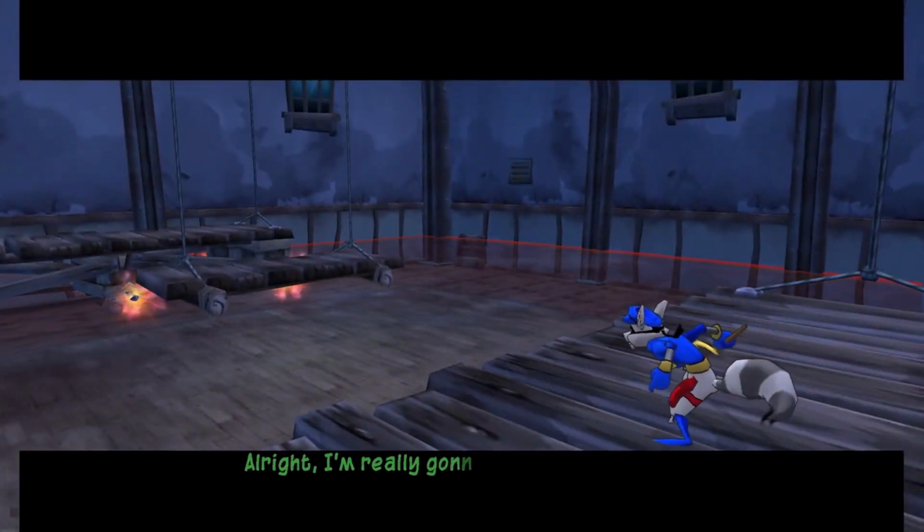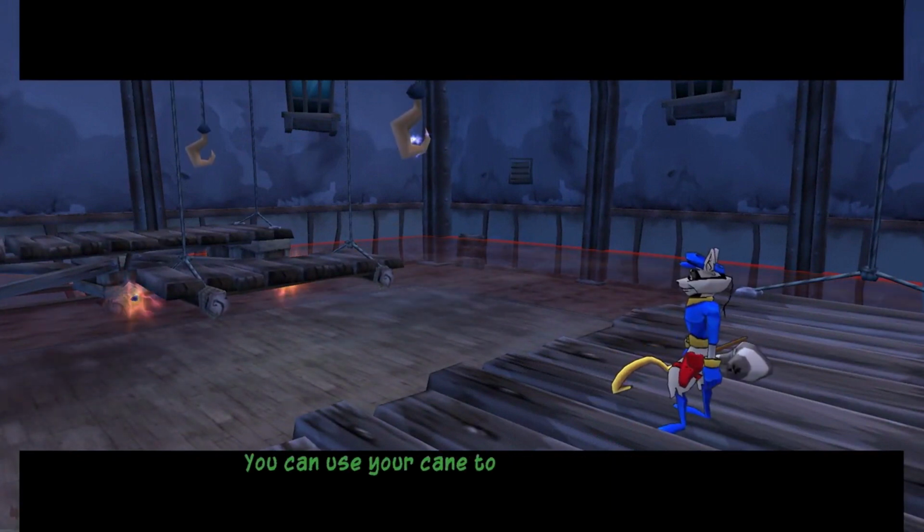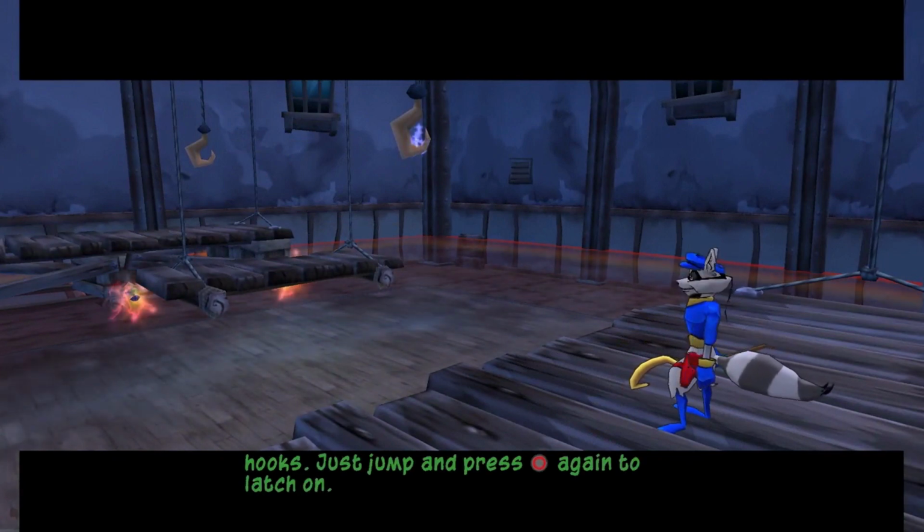Alright, I'm really gonna test your climbing skills here. You can use your cane to swing from hooks. Just jump and press the circle button again to latch on.